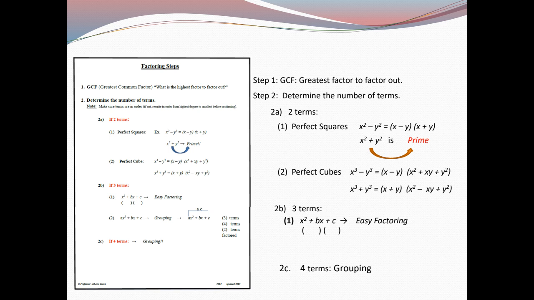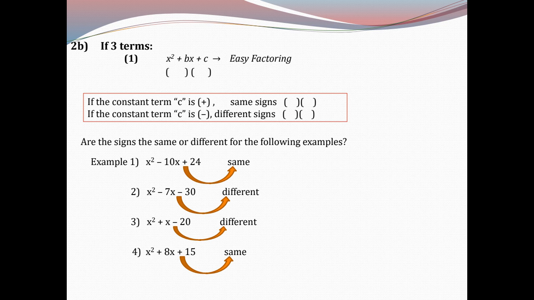Now let's go to 2b, where we have a polynomial that is in this form, ax squared plus bx plus c. Okay, so the first one is the easy factoring, and we'll start with that one. The reason why this becomes easy factoring is because you don't see an a here, right? So if we don't see an a here, that means that a is 1. Whenever a is 1, we're going to factor this way. These are some basic rules to help you with the easy factoring techniques.